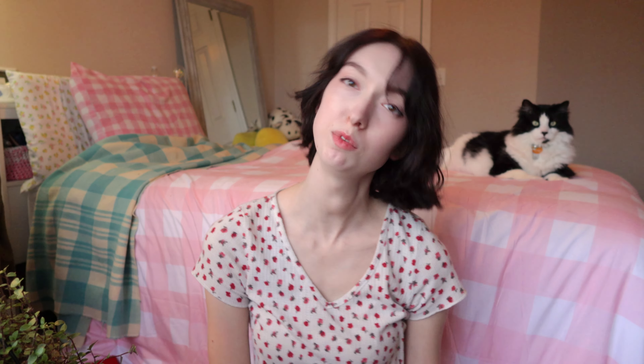The next thing I got was this storage jar. Usually I can find these, but nine times out of ten the little rubber washer or sealer is like deteriorated. But thankfully this one is in very good condition. So I think I'm going to use this for storing either dried beans, rice, or sugar — something. I'm definitely going to use this for my pantry.